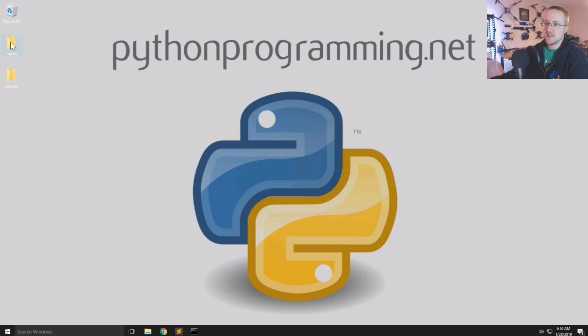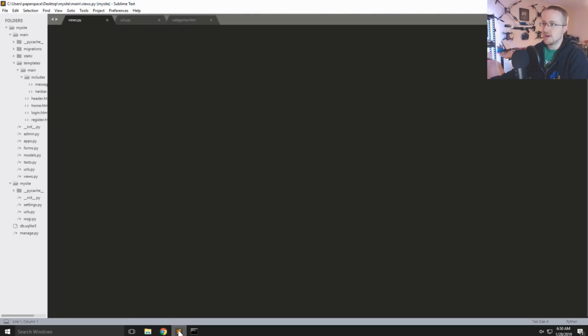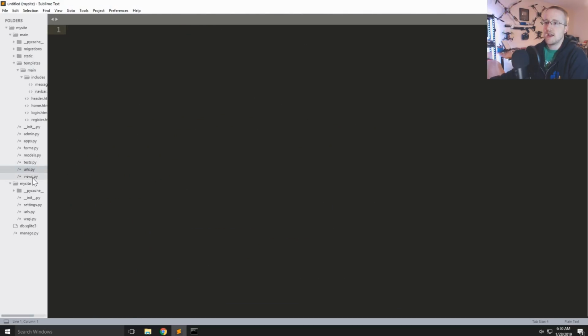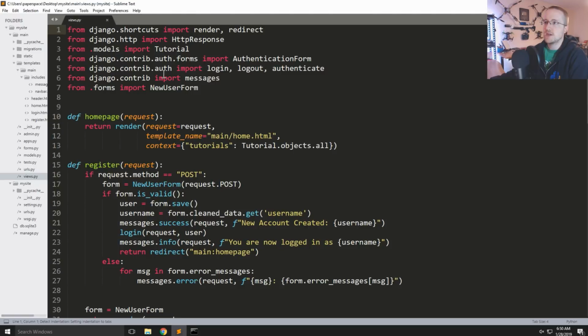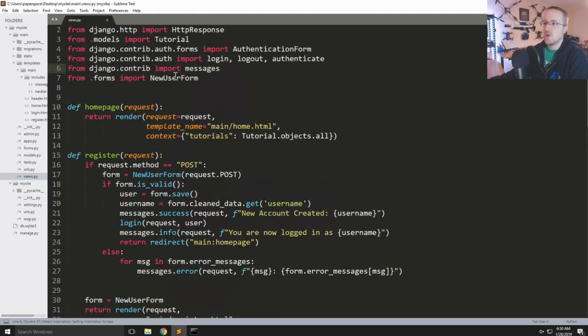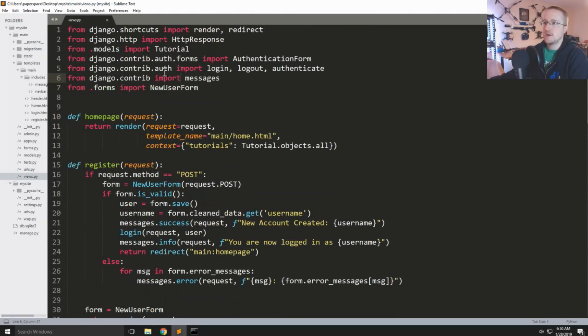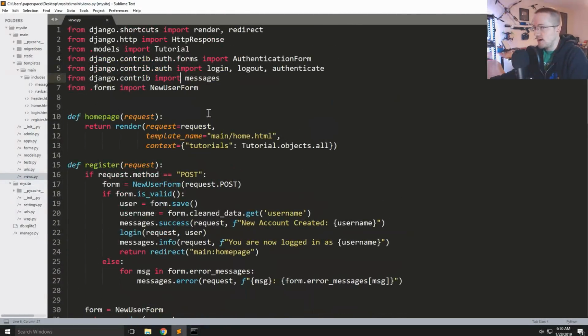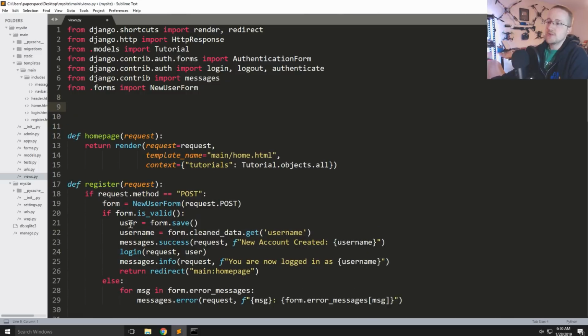So the first thing we're going to do is pop into, let's close these, and go into views. And what I want to do is basically add a new function in here for what I'm going to refer to as single slug.